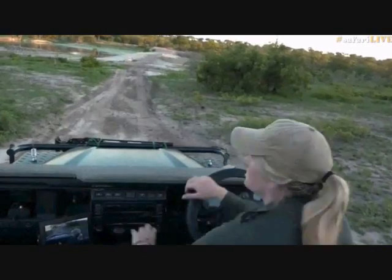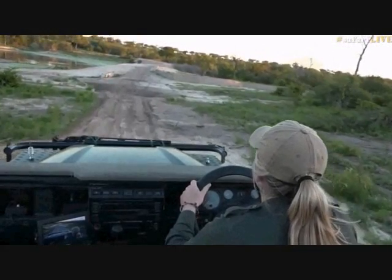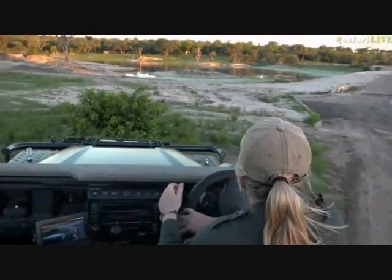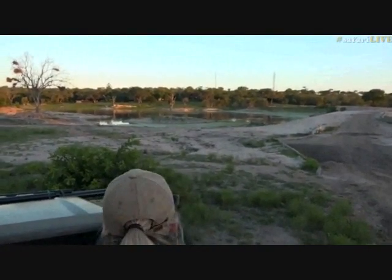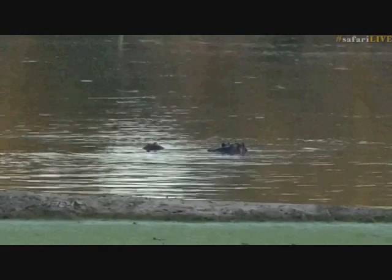Well, almost, because I still need to show you the hippopotamus. And I think we're allowed to go here. Like I said, I'm not going to go too far because there are guests in, I don't know which rooms. So we're not going to bother them too much by going onto the dam wall. We're just going to sit here, but there's lots of hippopotamus just over there. Hi guys. They're everywhere. There's little heads popping out all over the place.